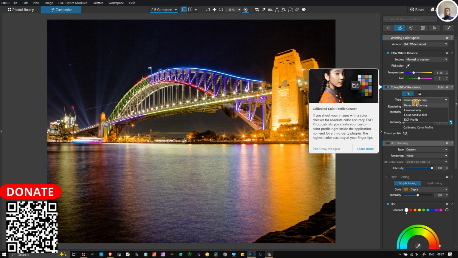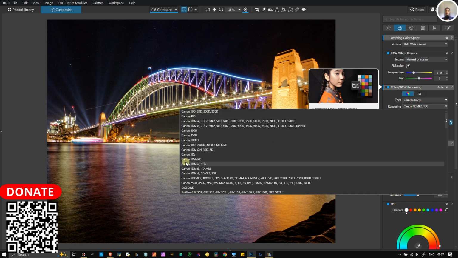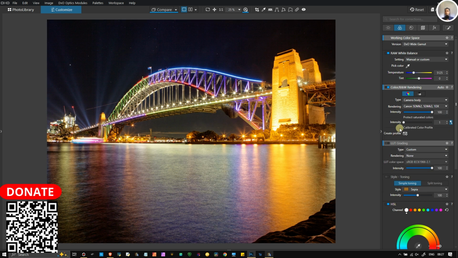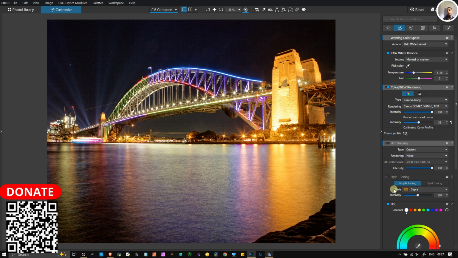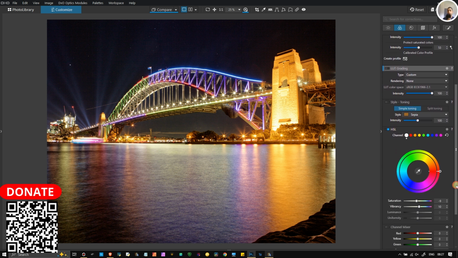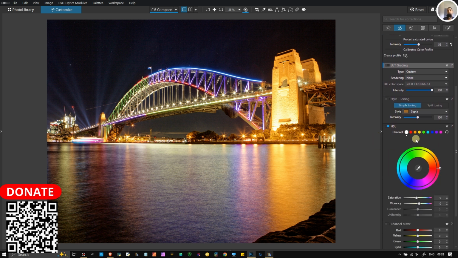Generic rendering. So generic rendering, camera body, I'm probably gonna go to the Canon 5D Mark II, which is the camera of this particular image. Intensity probably a bit more high. And then LUT grading, not necessarily, it's a possibility, but I'm not going to waste your time or my time on sepia or color LUT grading. That's for another time, but that has always been there in the past.